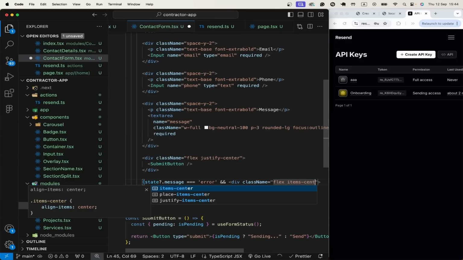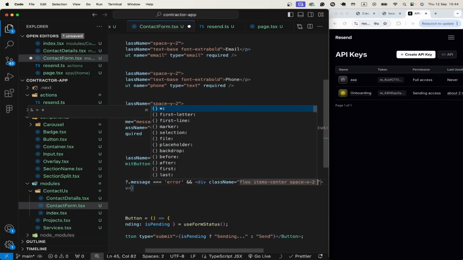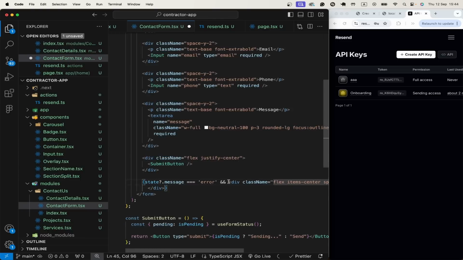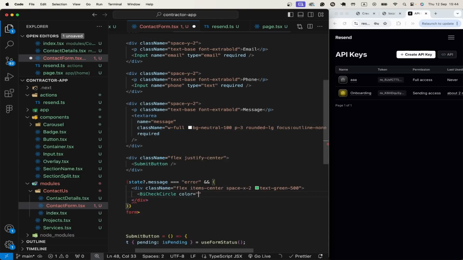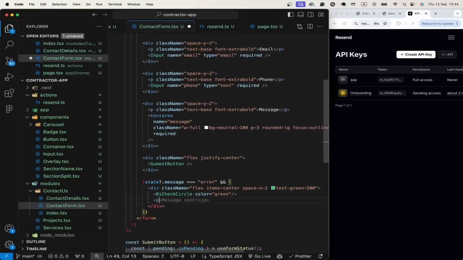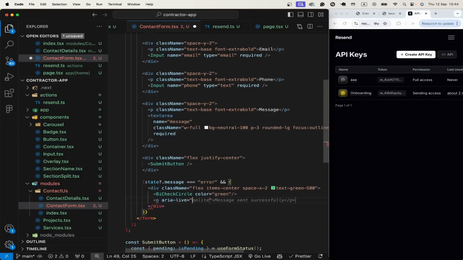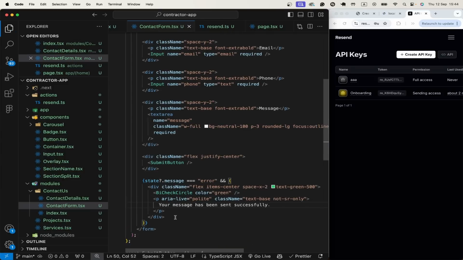it will be flex items-center space-x-2, text-green-500. Then inside I will have a CheckCircle, color will be green, and then below I will have a p element, will have aria-live polite, and then className text-base and not sr-only, and simple text.